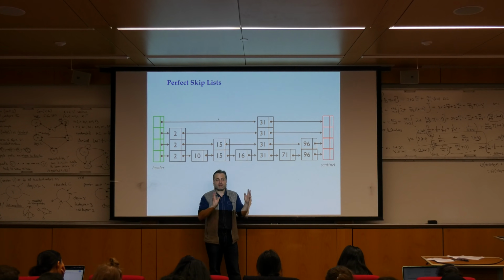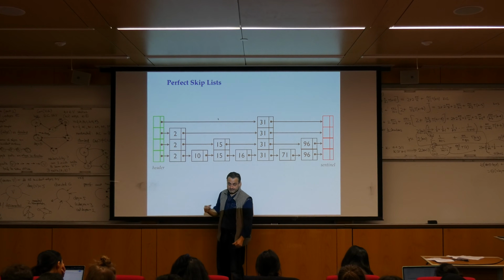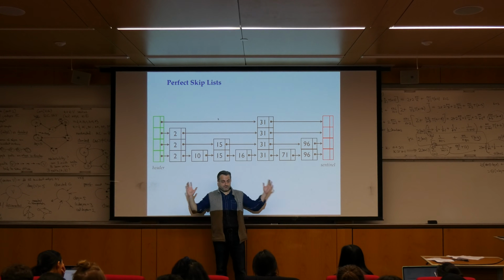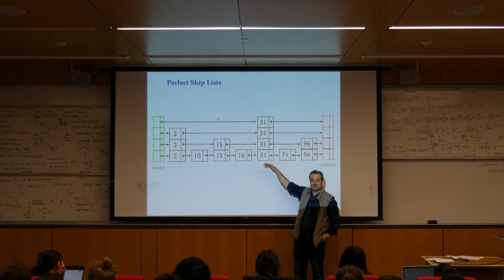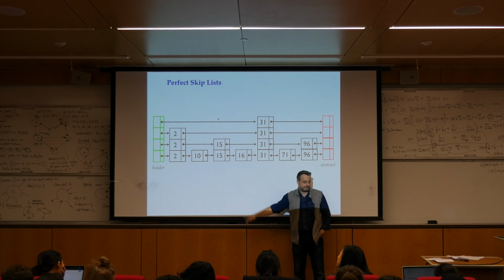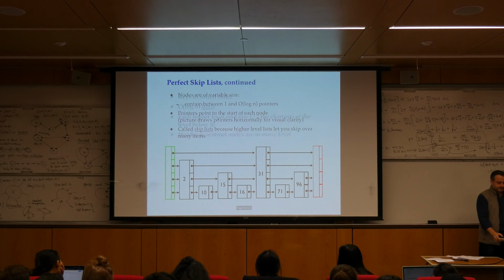Right? So what I'm saying here is if I have 100 elements, for each of them I flip the coin until I see a tail, because this stack goes until I see a tail. In that case, even if I have many elements, it won't go the highest stack that much. So the number of lists here is logarithmic. If I have this structure, how do I operate with it?